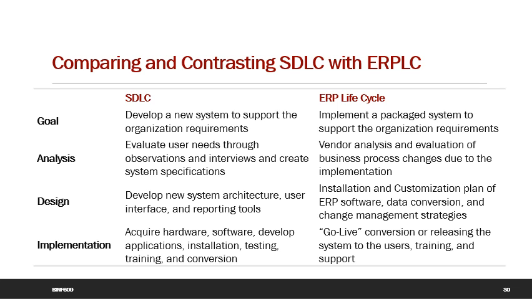SDLC does not mention the software acquisition until the fourth stage, whereas in the ERP life cycle, the ERP software must be selected at a very early stage of the implementation process. So we can see that one of the key early decisions in the ERP life cycle is software or vendor selection. Some vendors specialize in certain industries. Understanding the ERP software's functionality and the included business processes is very critical for successful implementation.